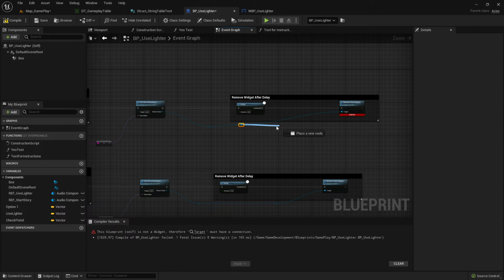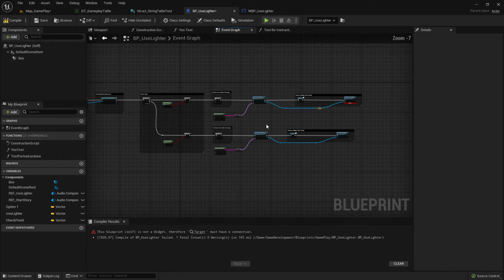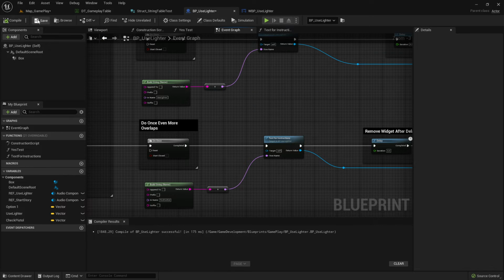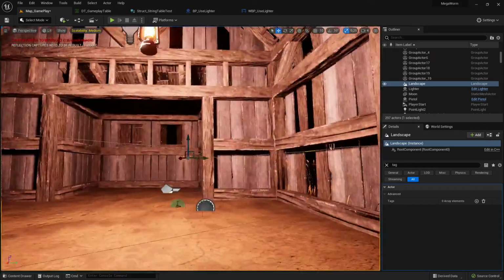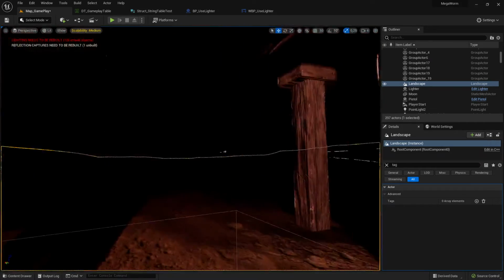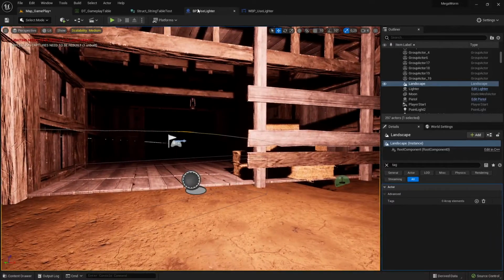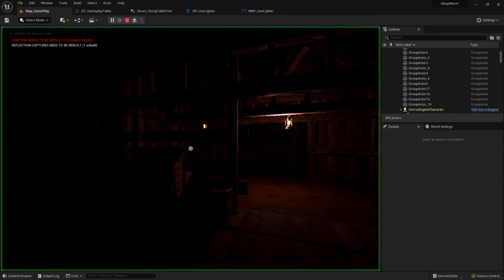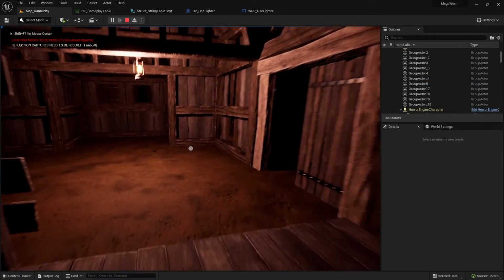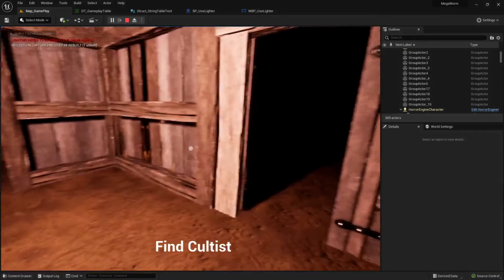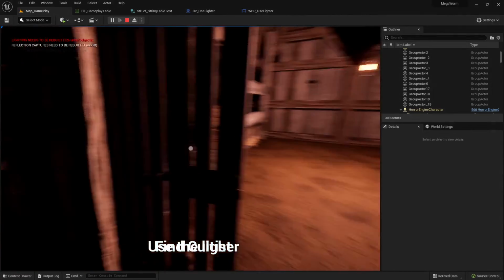Sure, and we have it. Looks almost okay. And this one I now do for every step that I have here. So every time I add a box, I will add some instruction, sound, and yeah, that's it. So we can test if this is working. So let's see. This worked. Yeah, it worked.